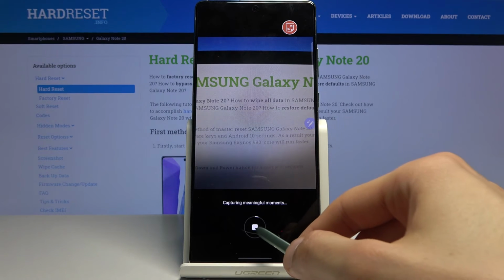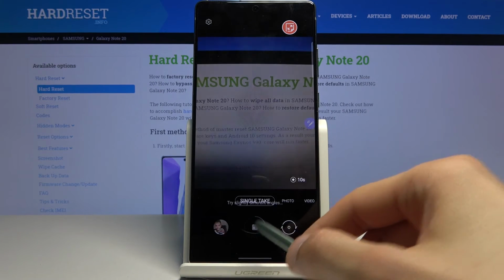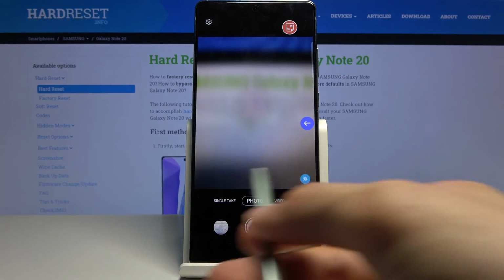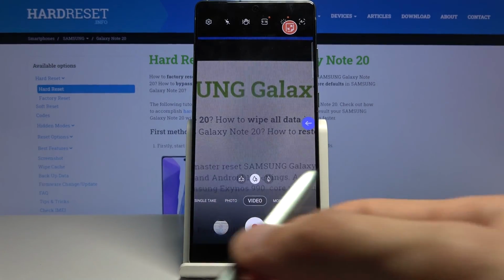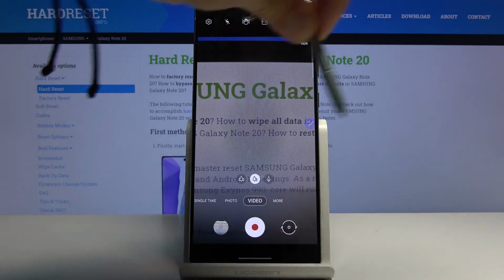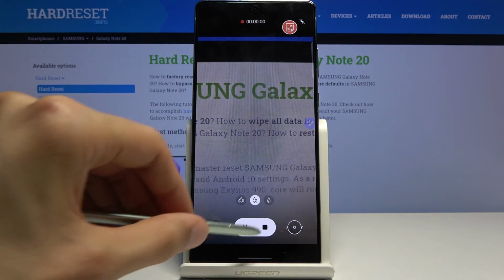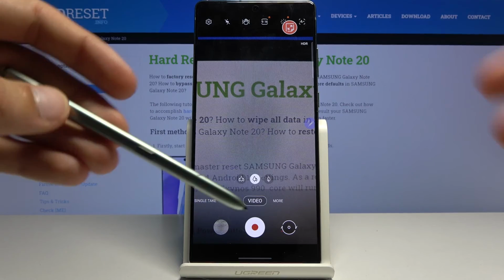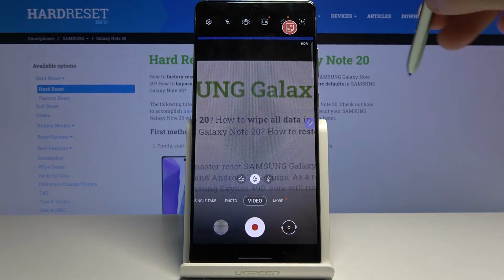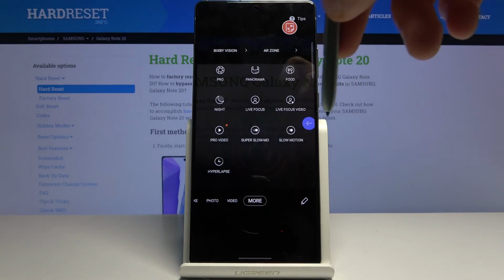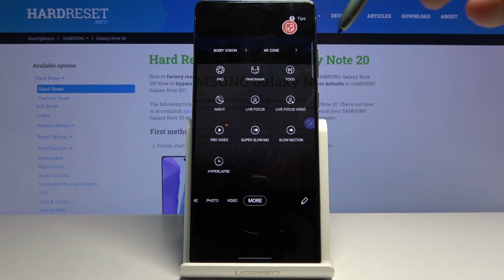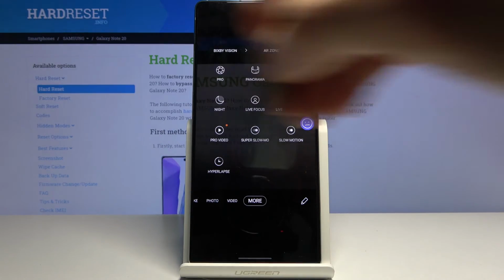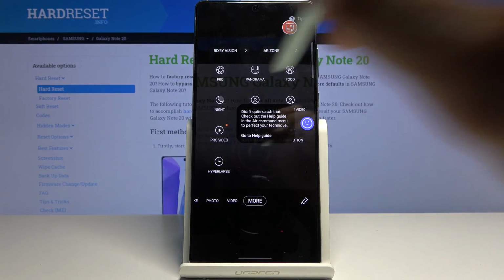I think I just started recording. Let's stop it, please stop it. There we go. So as you can see, now I'm not touching the display to stop recording. Now I think I'm moving it a little bit wrong. There we go. I think I went all the way back, but as you can see, I am not pressing anything.